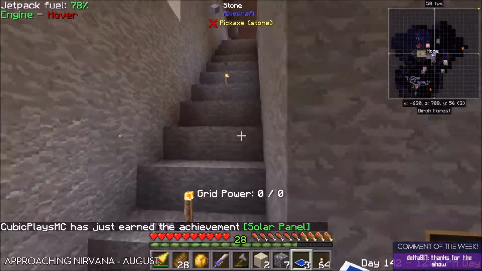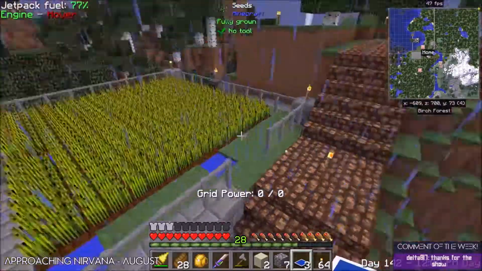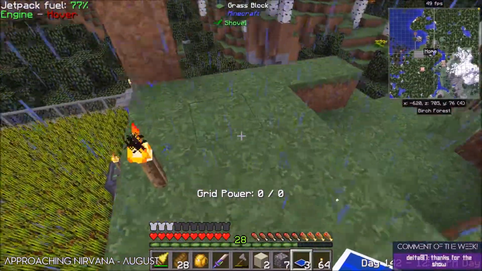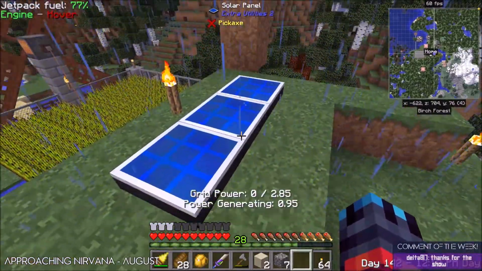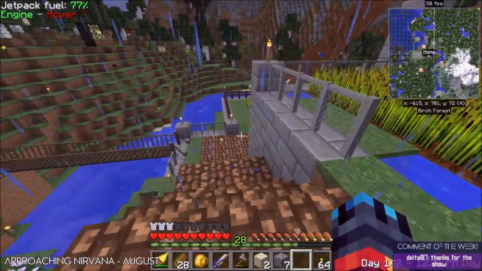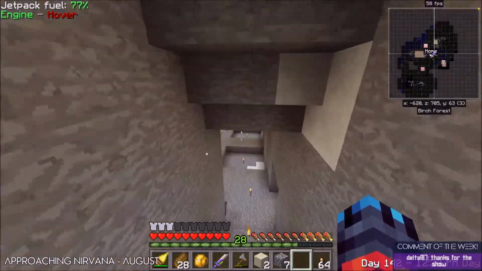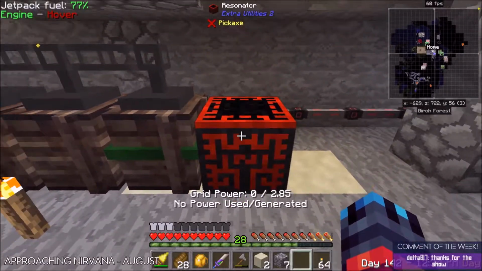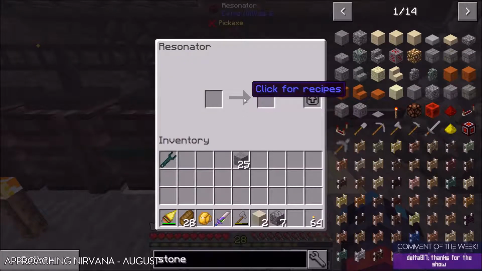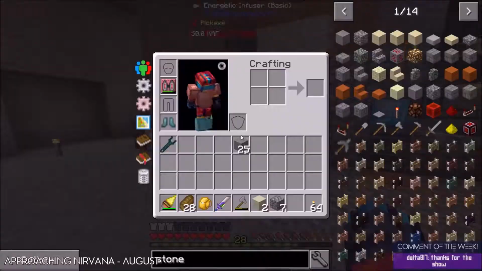I think these can connect wirelessly. I don't think we need to worry about so much. Of course, it's raining. Alright, let's just drop these here. Okay, I think it needs a certain amount of grid power to run. I don't remember how much it actually needs. I think it needs more than that. It's also raining, which isn't helping.